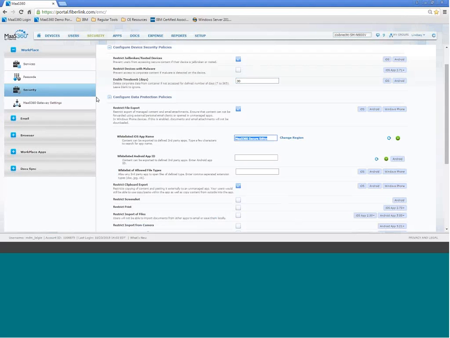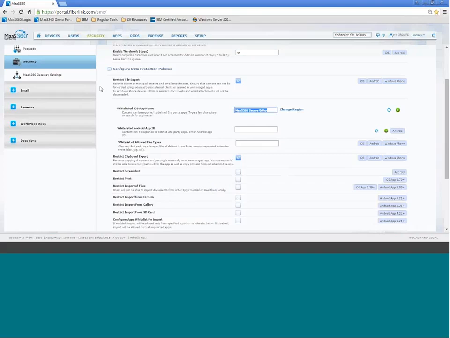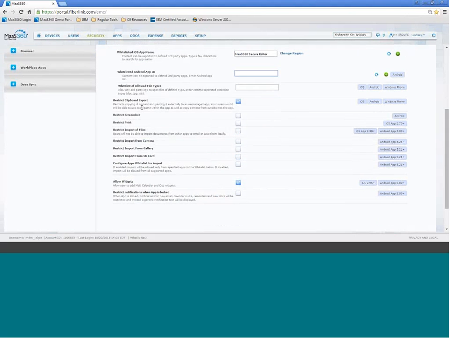We also have data protection policies, which is really what starts to make up our containerization. Data protection gives you the ability to set data leakage prevention measures, such as a file export, for example, where we would have to whitelist any applications that are third-party to communicate with our email attachments, our documents, our secure resources. We also have things like cut, copy, paste, file screenshot within the container itself, importing files, importing photos. All of this can be restricted, so that if you were to perform a selective wipe on a device and remove that container, there's no information that's left on the personal or native side of the device that we can't remove without a full wipe.